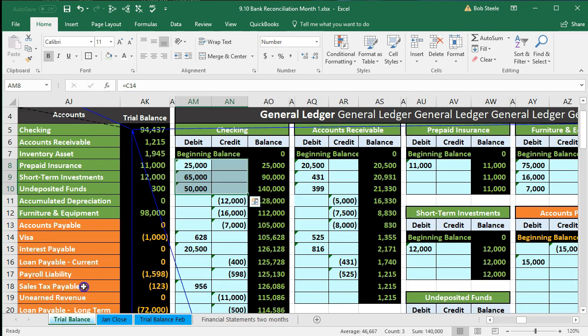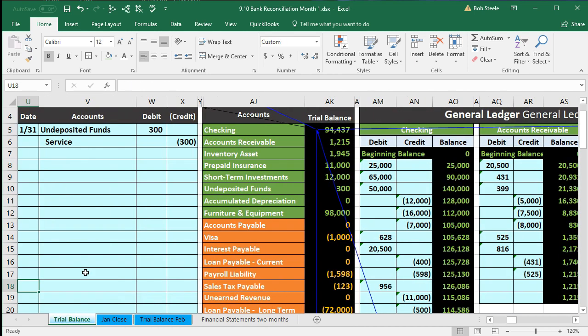So we're going to go back to the original trial balance over here, first tab, and we're going to scroll to the right till we see our journal entries. And we're going to put the journal entry in there as of 1/31. So I'm in cell U8. The date is 1/31, and we're going to say the checking account is decreasing. So here's the checking account. We're going to make it go down by doing the opposite thing to it, which is a credit. So we'll copy that. We're going to put that on the bottom of the date. Right click and paste 1, 2, 3, and I believe the amount was $80.